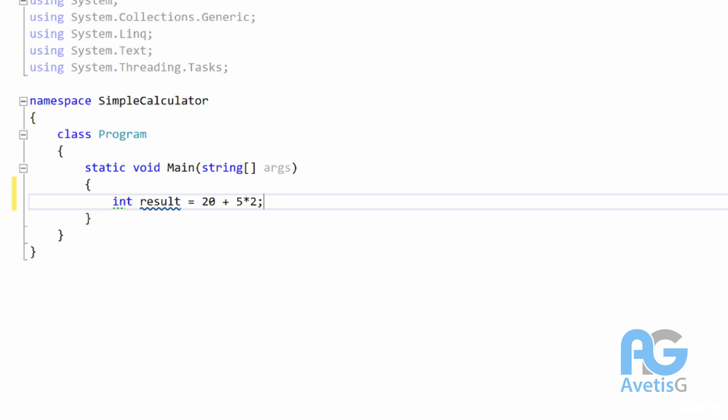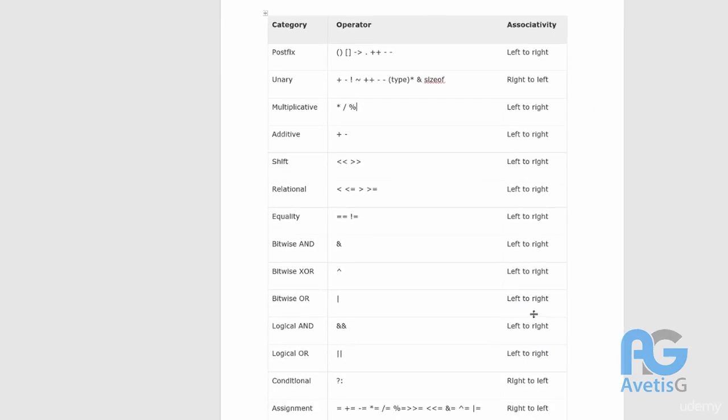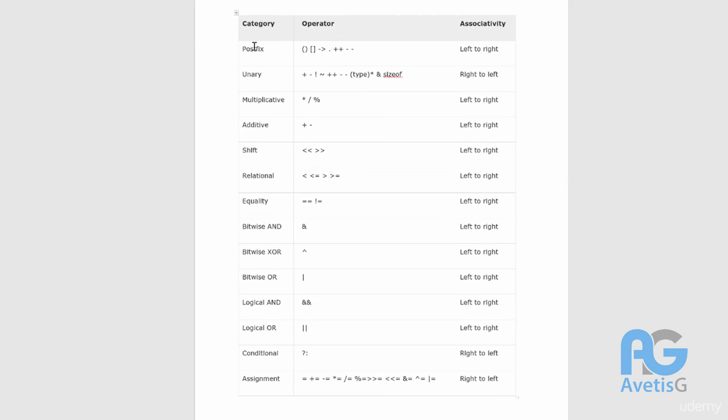I will show you an existing chart that has all that information on it, but you can simply search this in Google and you will find it just as easily. Okay, so let's go ahead and take a look at this. On the top, we have operator categories that have the highest precedence, and on the lower side, we have the ones that have lowest precedence. And then we have a range in between. We can see that additive is lower than multiplicative. So addition is the one we used, and then we also used multiplication.